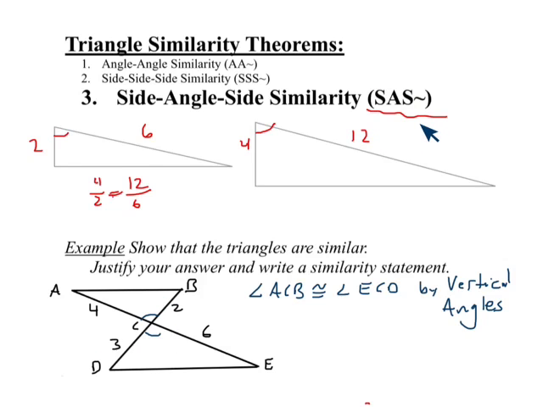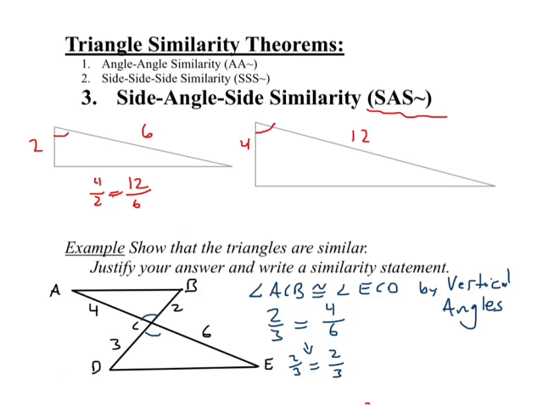To use side angle side similarity, we've got to know two angles that are congruent to each other, and then we've got to check the sides that make those. So we've got to check, is 2 to 3 equal to 4 over 6? Because this 4 corresponds with this 6, and pretty clearly it is. This fraction is 2/3, and if we simplify the second fraction, it's 2/3. So yes, they're proportional. So the sides are proportional, and the angle in between them is congruent.